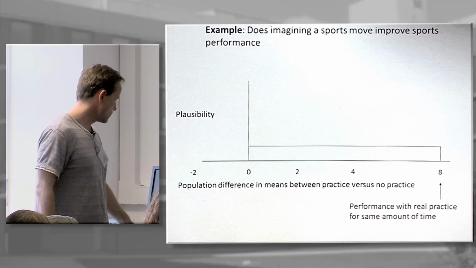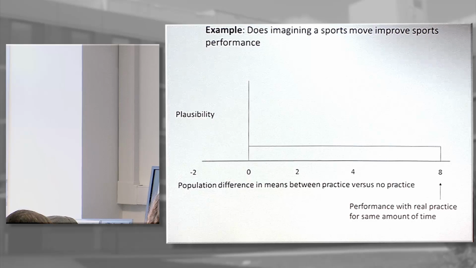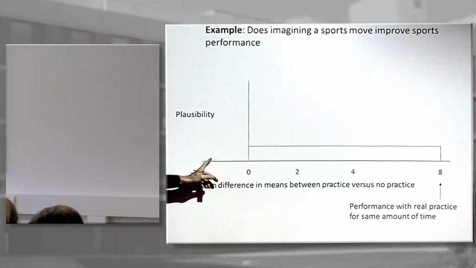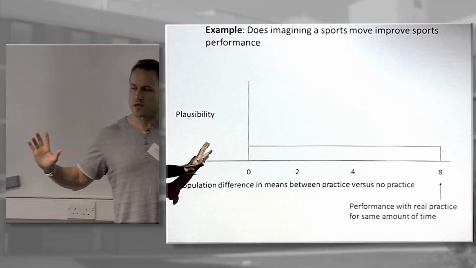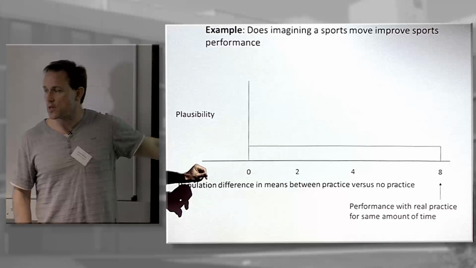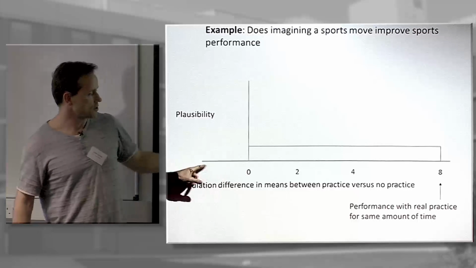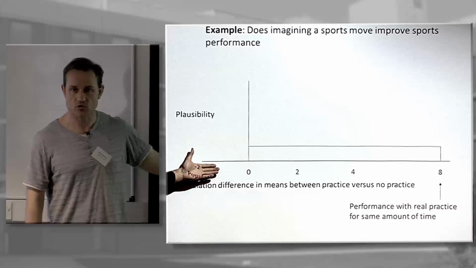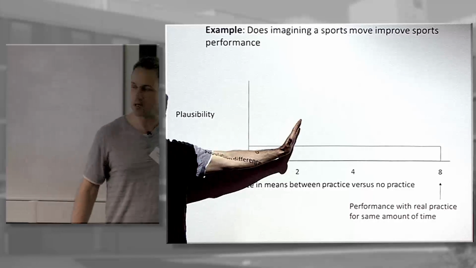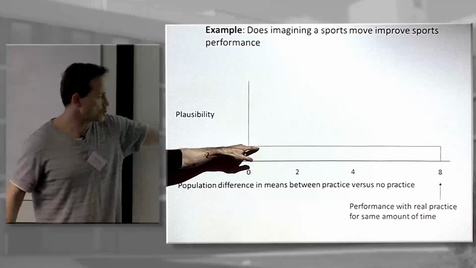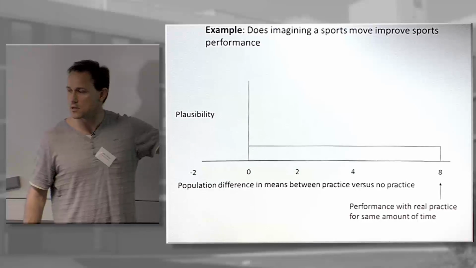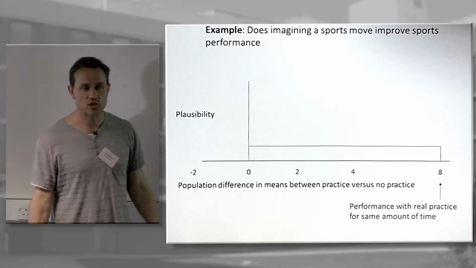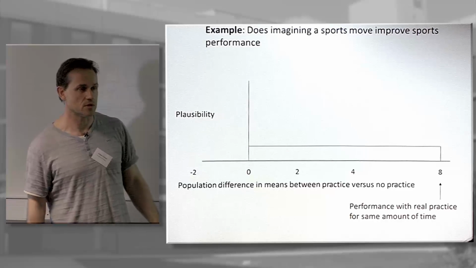Just to go back to the uniform, I just want to mention something. Notice here this uniform all goes in the positive direction, because what it's saying here is imagining the move is going to improve me. It's not going to make me worse. Negative numbers here just means your means go in the other direction, and that would mean that we're doing worse than the control condition. So this theory specifies a direction. If it didn't specify a direction, you could have extended the uniform out either side. But here there's a clear direction. We're thinking imagination will improve performance. That's the theory that we're testing.